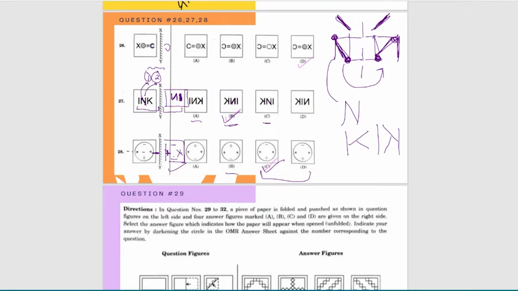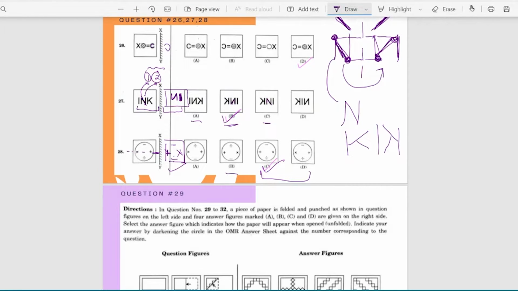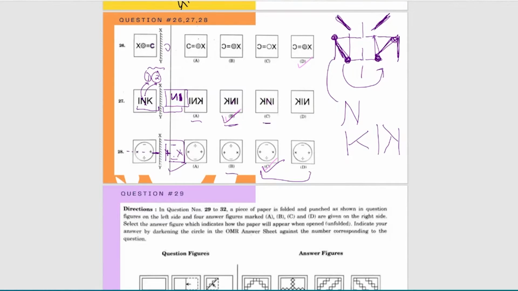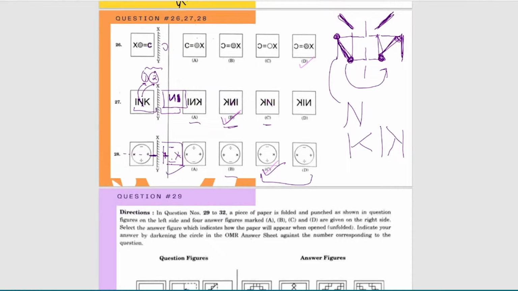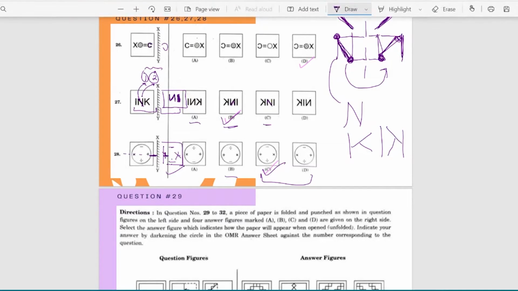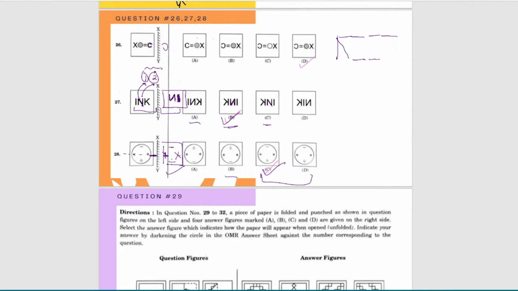First we can see that there is nothing on top, nothing on bottom. So we don't have to make sure that whatever is on top should stay on top, whatever is on bottom should stay on bottom, right? So now we only have to flip. So first of all, whatever is closer to the mirror should stay closer to the mirror, right? So let us look at C closely. Yes. So C looks like this, and suppose this is the mirror.